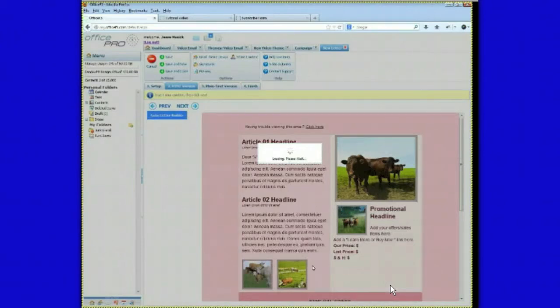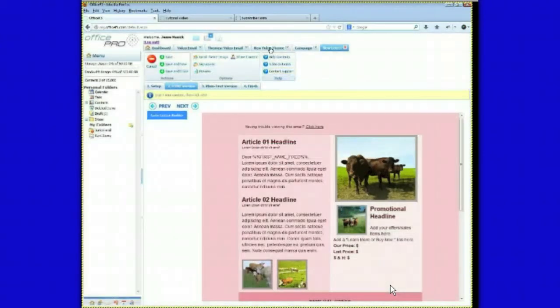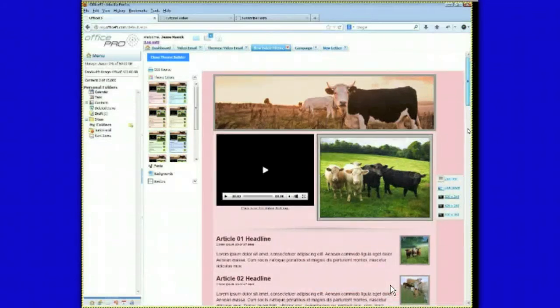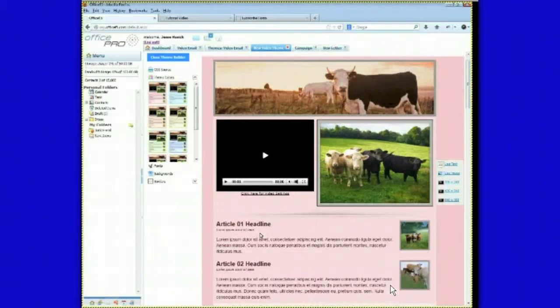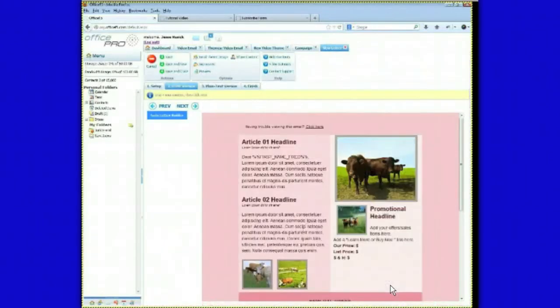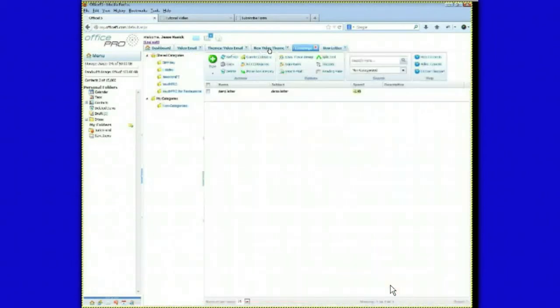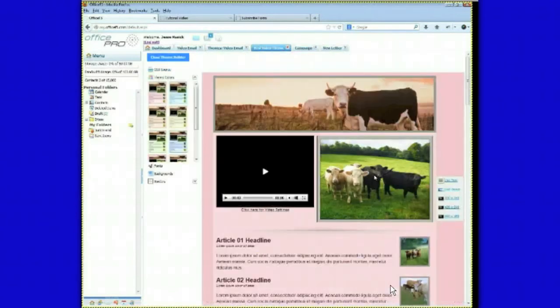Okay, so here's the email theme, and then here is the video email theme. Nice. So now you can construct really good video email newsletters, sales letters, whatever. You can send the email out talking about products or whatever, and then link it to the video email wherever that is. And I have a prospect who's a milkman. Cattle is perfect.